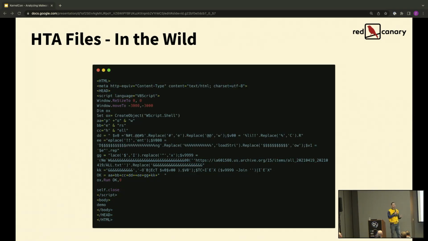But if we focus on our fundamental concepts of bottom up, let's scan through this list and try to find those things that do make sense to us and work backwards from there. So here we find our create object WScript shell that's assigned to a variable OX. That tells us, here's our WScript shell object. I would expect to see a .run method invocation. So let's read through the code to try to find it. And we see it down here at the bottom: ox.run, and then it's given the command line OK.